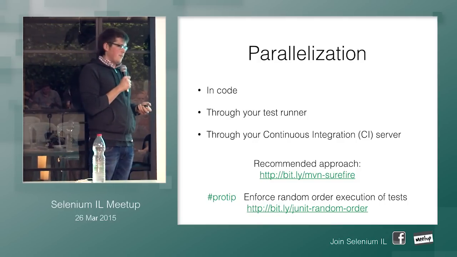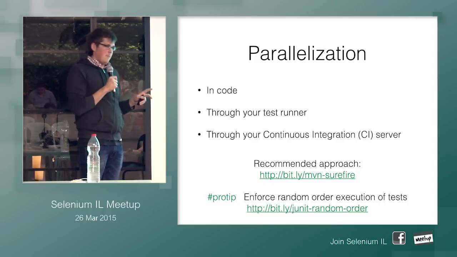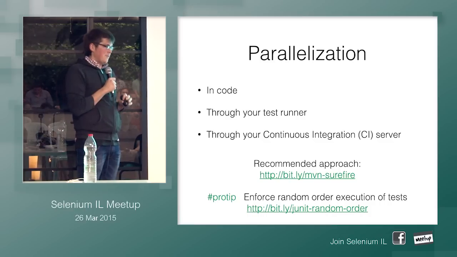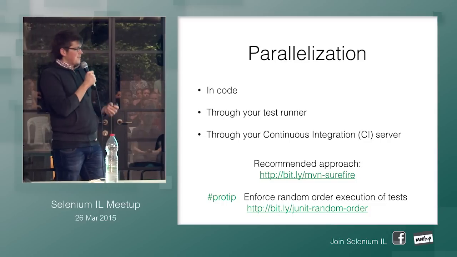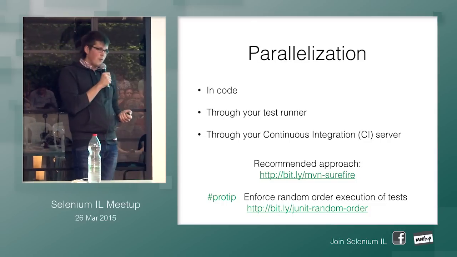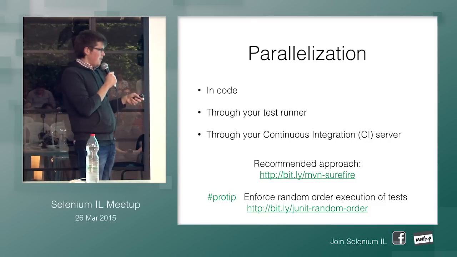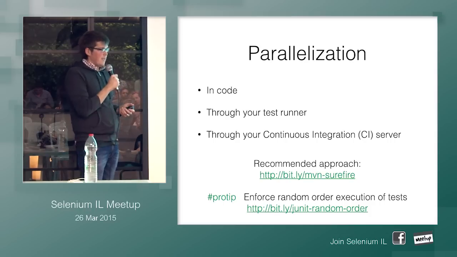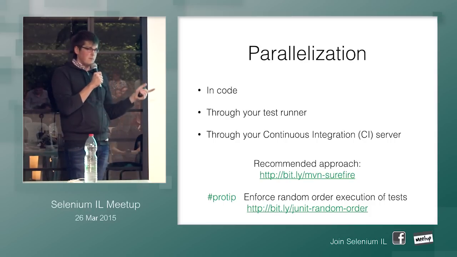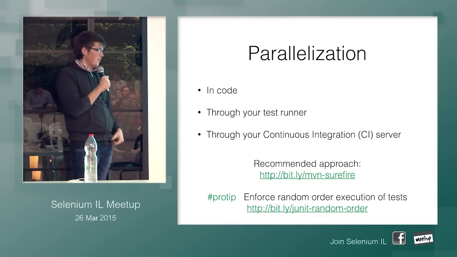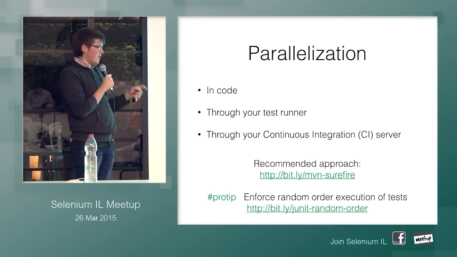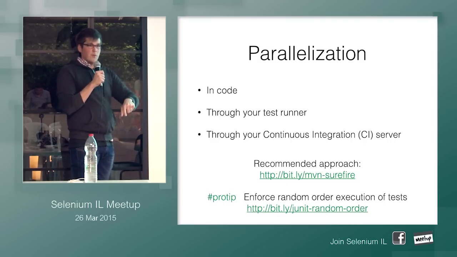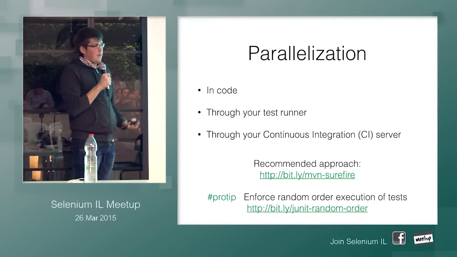And the pro tip here that I have is when running tests in parallel, there will be transient failures. That is just the name of the game, especially if you have test dependencies and you don't know it. The best way to bubble those up is to run your tests in random order all the time. And within JUnit, there is another library that handles that for you. It just gives you the ability to add another run with parameter, like a little annotation, and then your tests are running in random order. It's fantastic. It also gives you the added benefit of exercising your application in random order, which could also identify and bubble up bugs in the app.